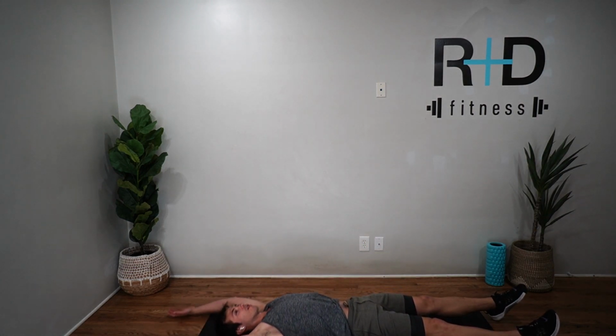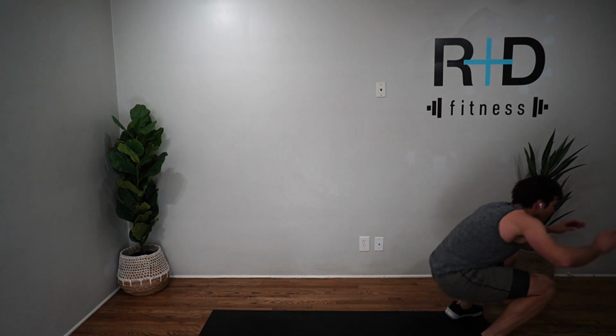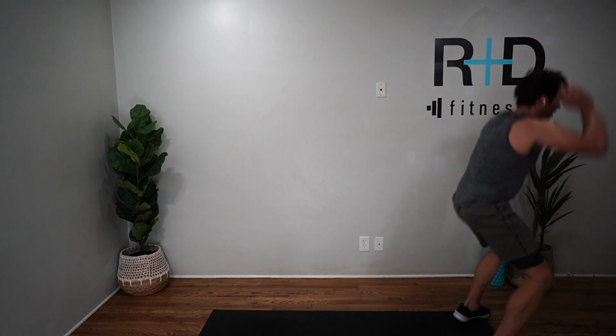Five, four, three, two, and onto the back. Here we go. Full body roll. We lay this thing down. Arms go in front of us or up above our head. We're going to roll up into this, push into your feet, jump into the sky. If the full body roll is not a part of your practice, you can turn this into a swimmer squat jump. Again, another little callback from our last workout in our cycle.